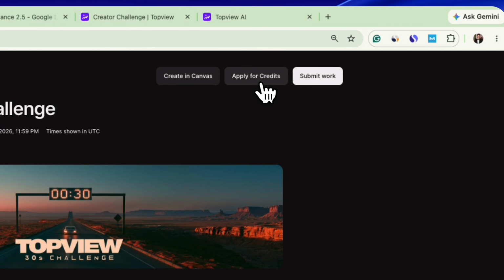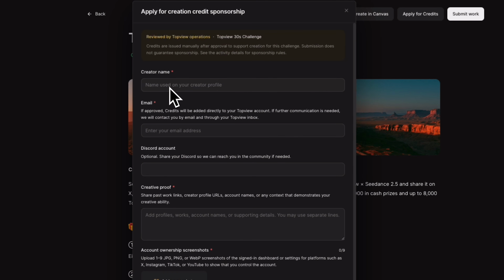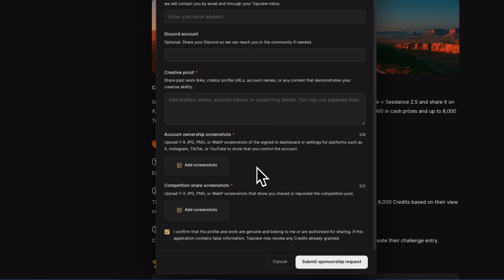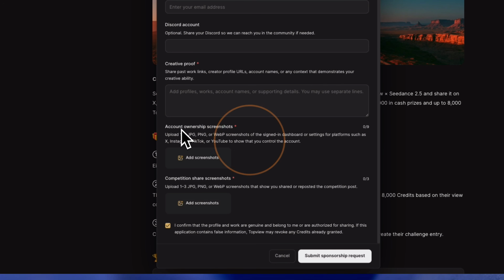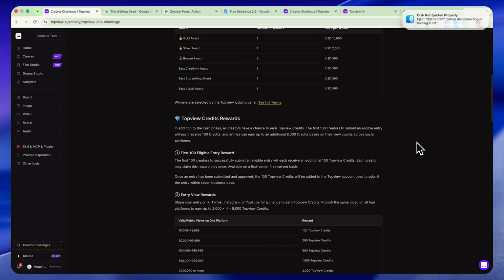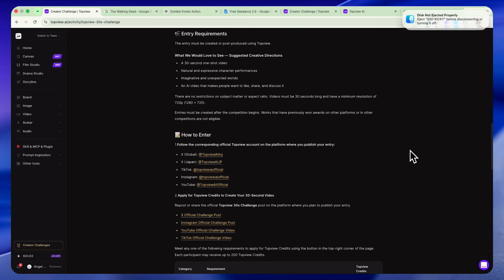Click on Apply for Credits and fill in your name, the email address where you want to receive the credits, and your Discord account if you have one. You can also add a screenshot of your profile to verify account ownership and then simply submit the form. And then TopView will give you free credits for creating your Seedance 2.5 videos for this challenge.